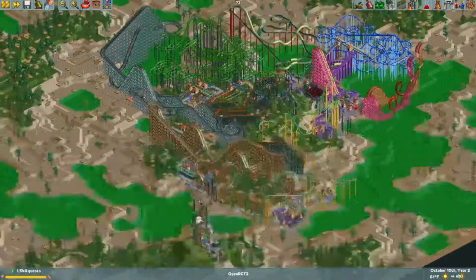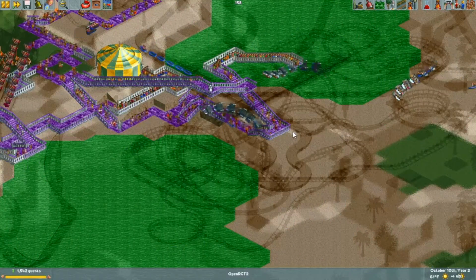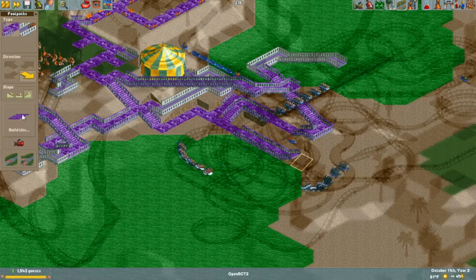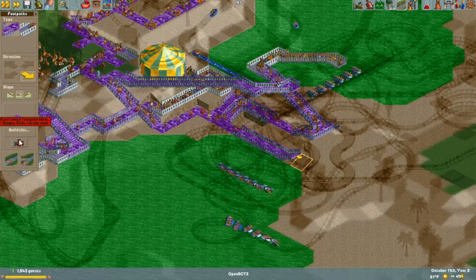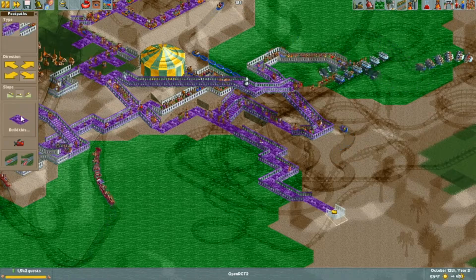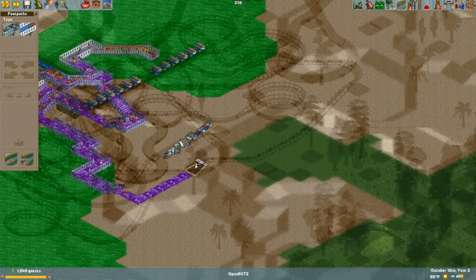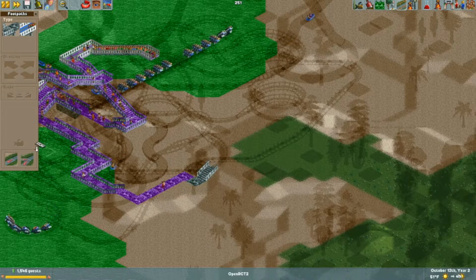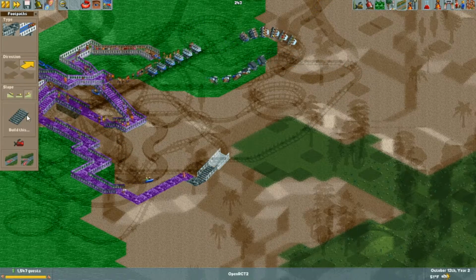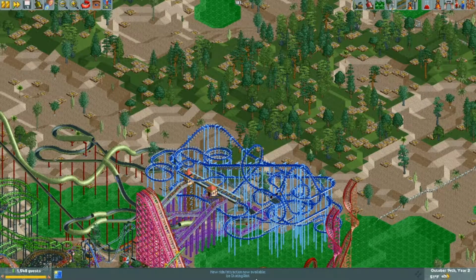That's enough building for now. We have to make a new pathway this way. This way. And switch over to this pathway. There you go, ice skating rink. Yeah, okay.